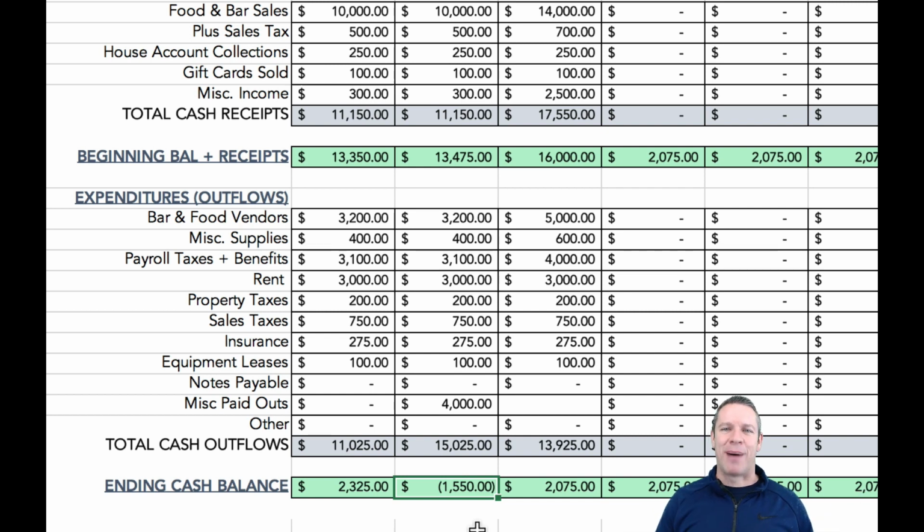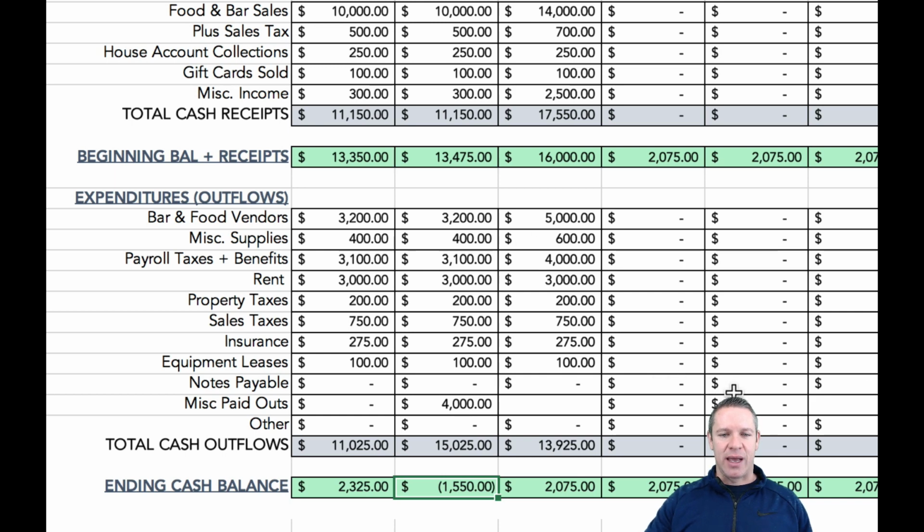If you just know you have to buy something, but you're not really going to account for it, you're like, I wonder if we have enough money. I have no idea. Let's go ask our accountant. Do we have enough money? Use the template. It's going to tell you exactly. We're $1,550 short. So we need to come up with that money. We need to use a credit card. We need to move money around, whatever we need to do so we don't overdraft our account. That's what this is helpful for.